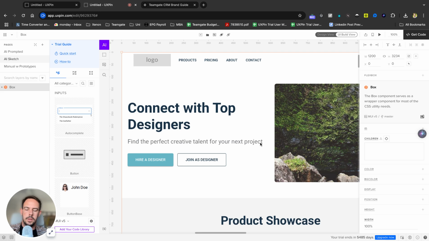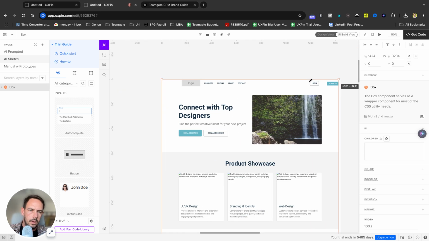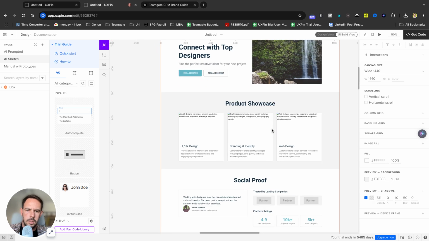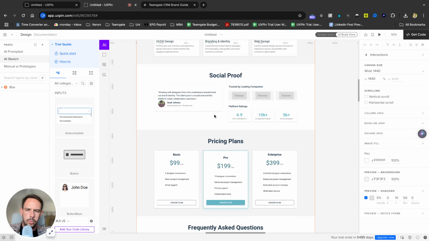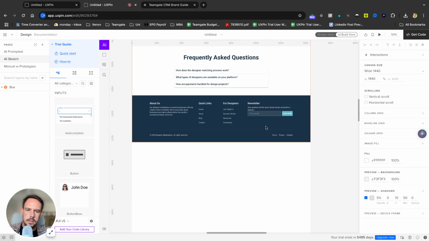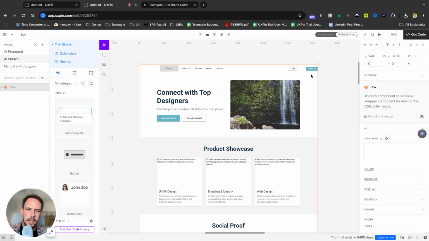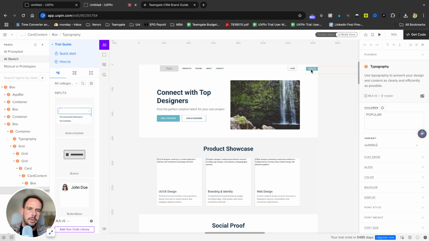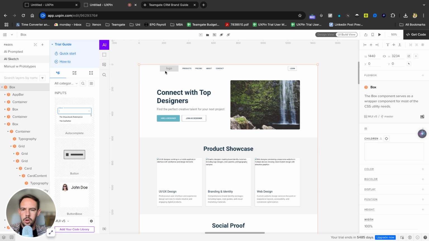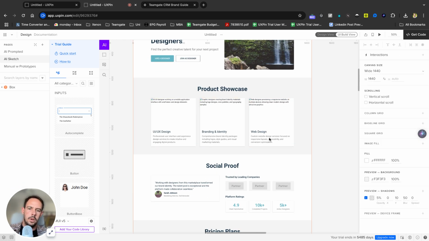All right, so here we go. This is what it's created. Let's zoom out a little bit. We've got a similar layout, social proof, probably not as neat. It's got some pricing, but what we can see is it's applied that styling that I've asked for. So it's got our company styling. So not bad with the sketch. I would probably make some changes here. Obviously, there's a bit of a weird button over there, so I'll get rid of that. You can go and add your logos, change the hero image, these broken open source images, and go from there.